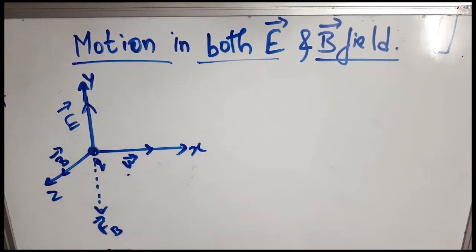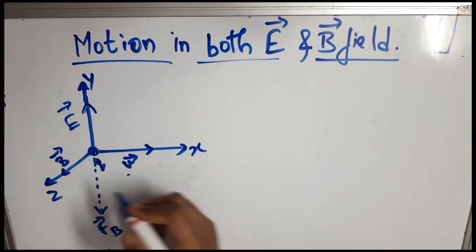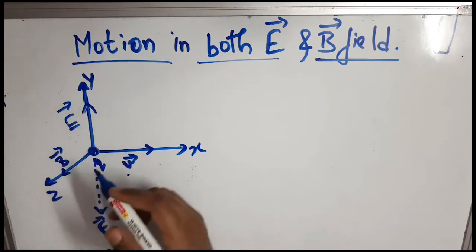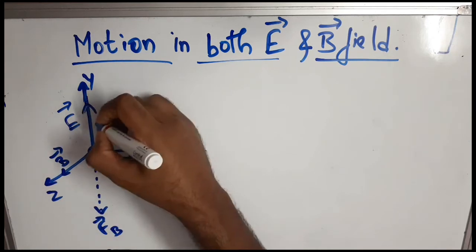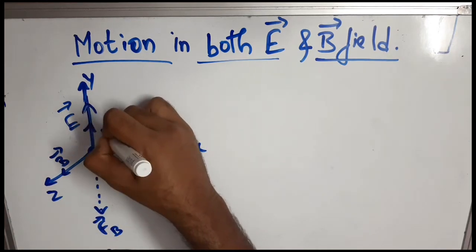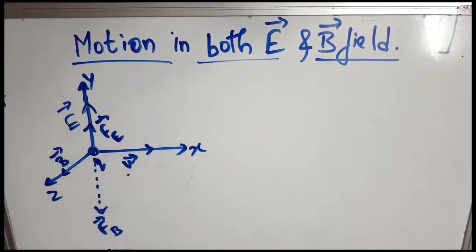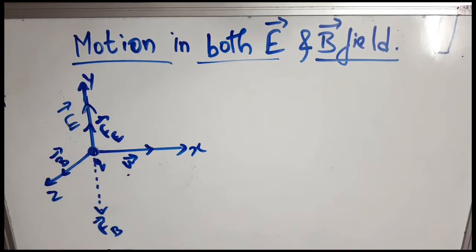Now for the electric force, it is always in the direction of the applied electric field. A charge experiences an electric force in the direction of the applied electric field because we have considered this charge to be positive. So I'm going to say my electric force is in this direction.